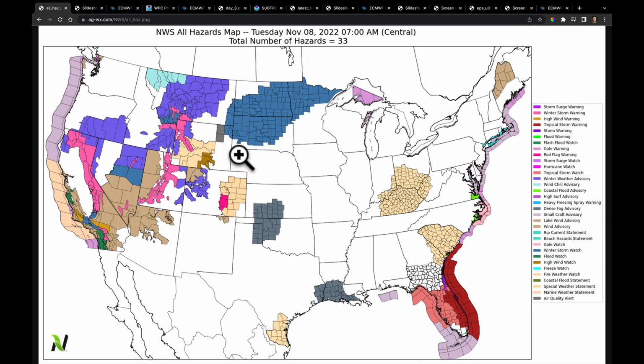Well, good morning, everybody. Our first map today is going to be the National Weather Service's All Hazards Weather Map, valid at 7 a.m. Central Time today. And we can see the two big pieces we're watching this week. We have this deep upper level low that's still spinning over parts of California. And that's why we have the winter storm warnings out for much of the Sierra Nevada up to the Klamath Mountains. Very strong winds throughout the Great Basin with this as well, but we are anticipating up to 1 to 4 feet of snow at high elevation above 4,000 feet in the Sierra Nevada.